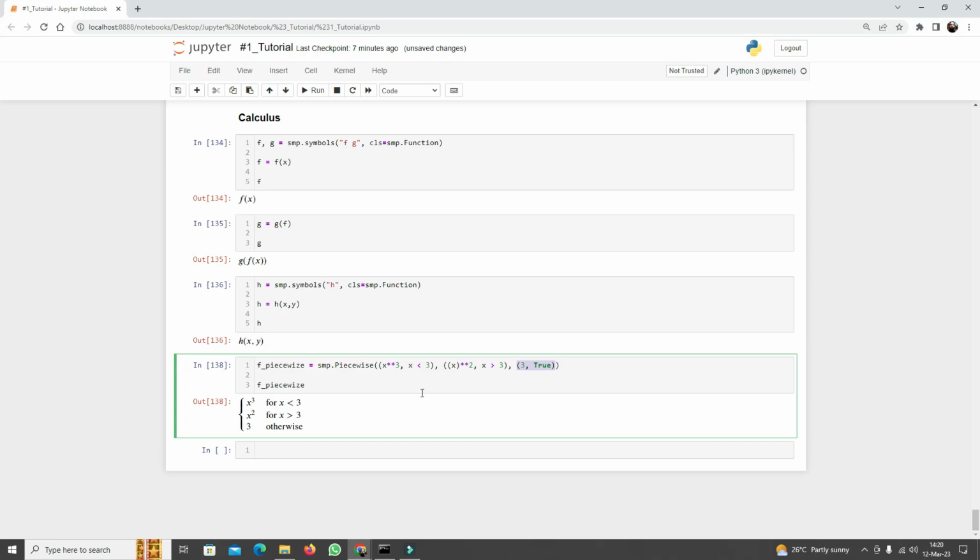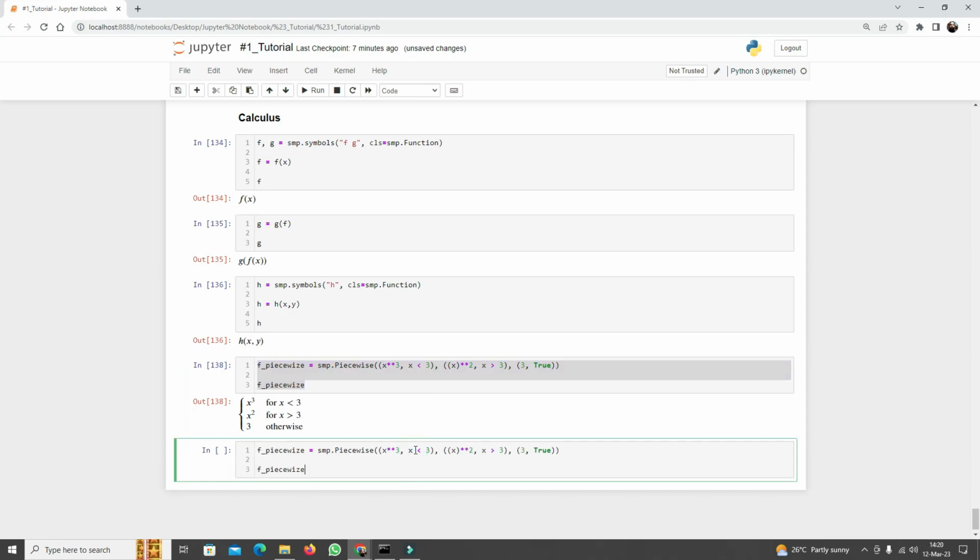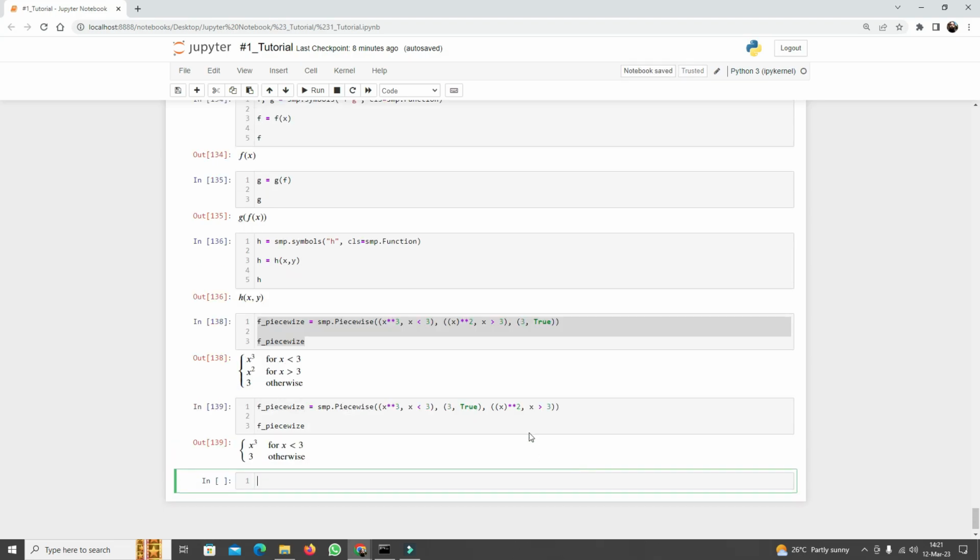So to illustrate that, I'm just going to copy the exact same function, and we're going to move this last tuple to between these two. The documentation also states that the pairs where the condition is explicitly false will be removed, and no pair appearing after the true condition will be retained. So this condition over here will be lost completely. To illustrate that, it will just ignore that. So you have to be really careful. If you want to define these piecewise functions, you have to do it correctly for it to work.